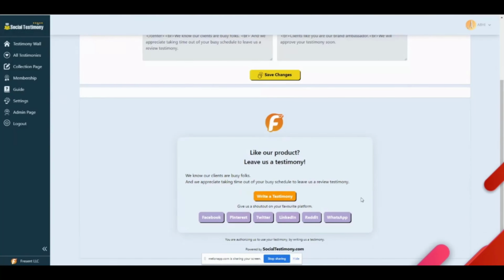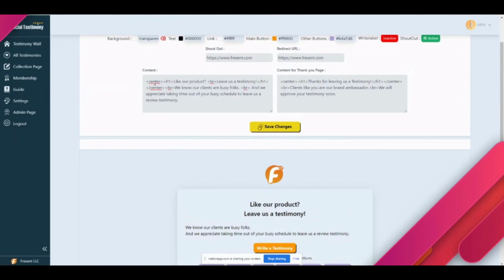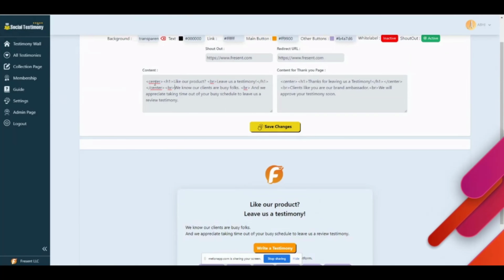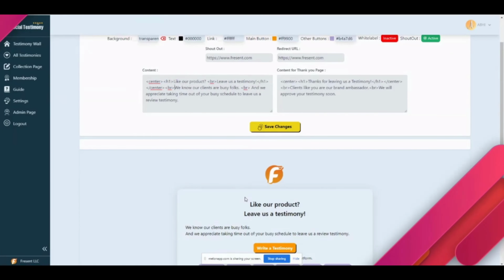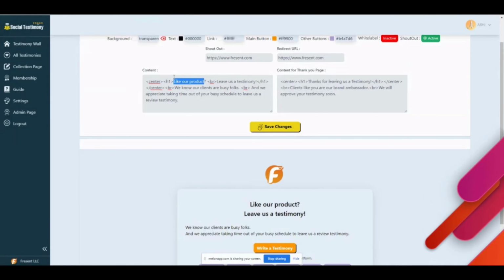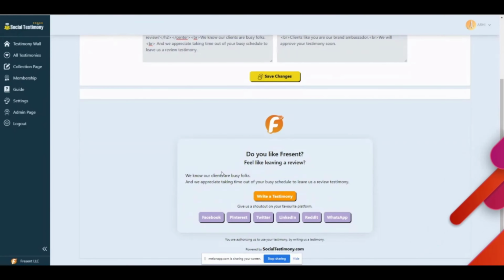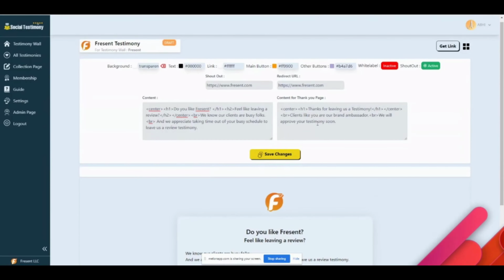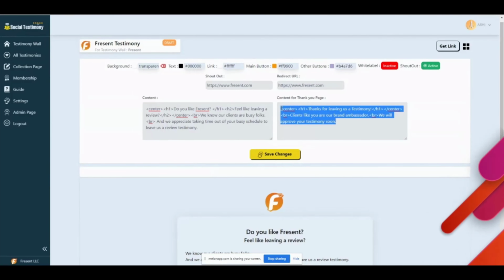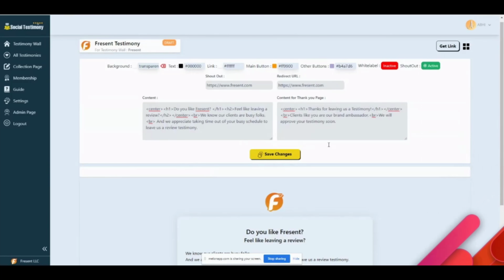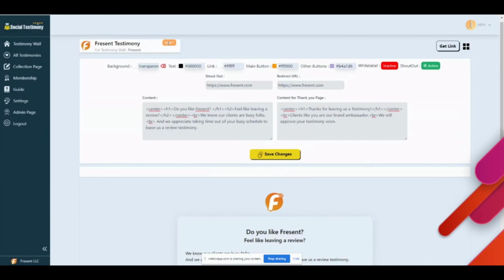And not just all this, if you want to change the text, you just need to go here and type whatever you want. We allow H1 tag, center tag, bold tag, links, and images. All of them are allowed. For example, like our product, let's change it to, okay. So anything you type, it will automatically show up here. And what message you want to show once they have submitted, that one you can type here. And then once you are done with this, you just need to click on save. So it's saved. And you see this is in the draft mode as well.